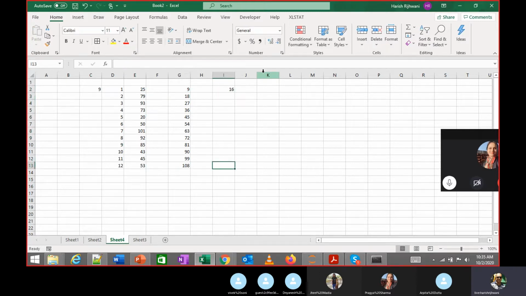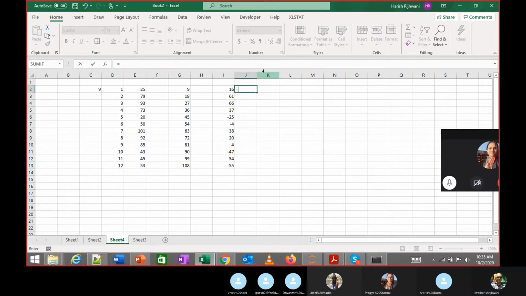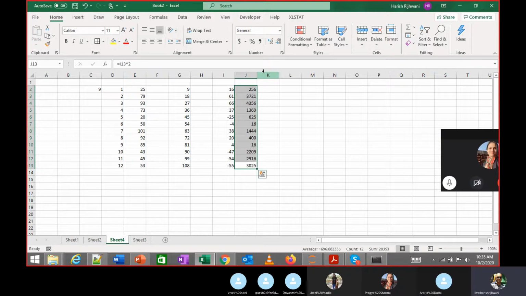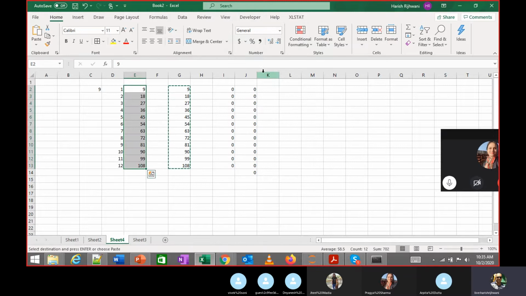I'm not doing the summing here, but we can even do that. If I have the right answer over here, you see this difference becomes 0. So the purpose is to reduce the error to the minimum.